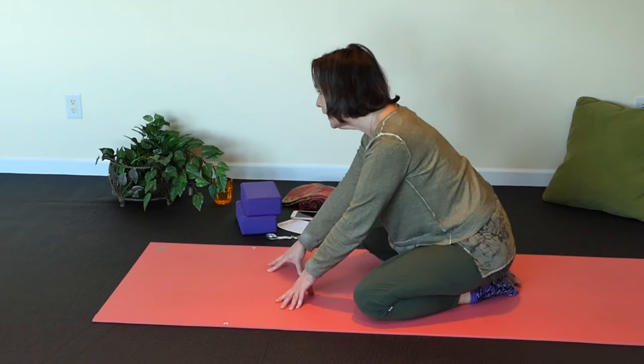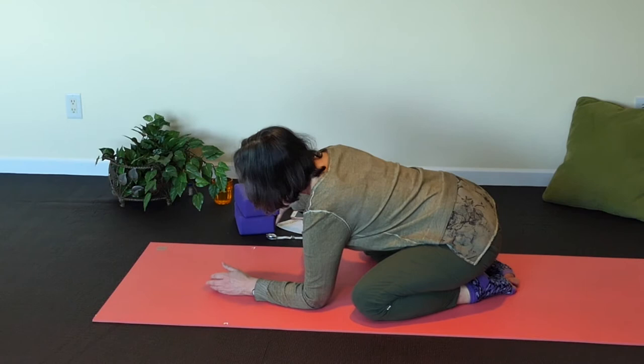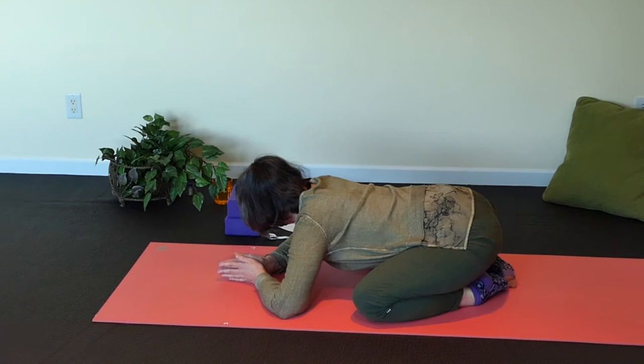This might be a really great way to go into your first child's pose. You can also use blocks for your forehead or bolsters, blankies, whatever you'd like. I like to take my hands, this is the version I'm taking today, and bring the palms of my hands together, elbows out to the side, forehead on the pads of my thumbs, and then I'm just going to chill.